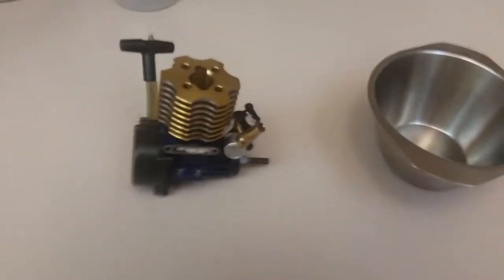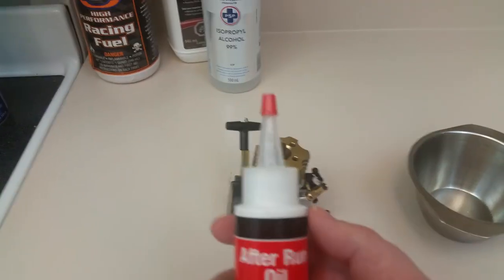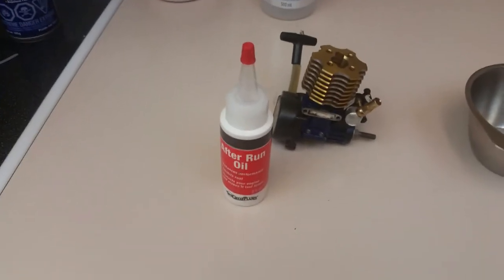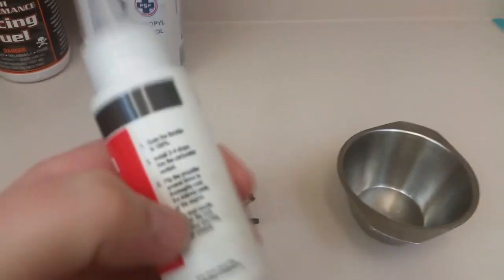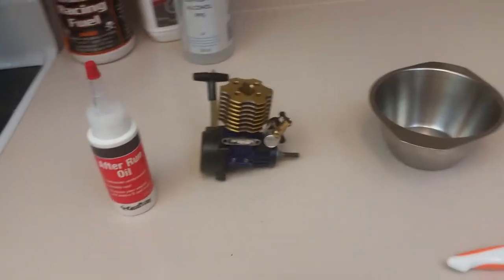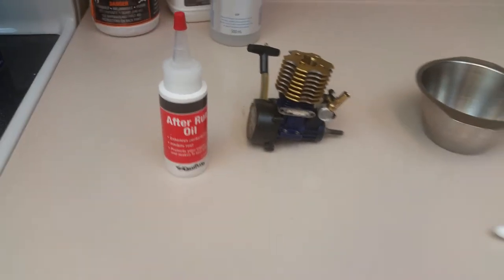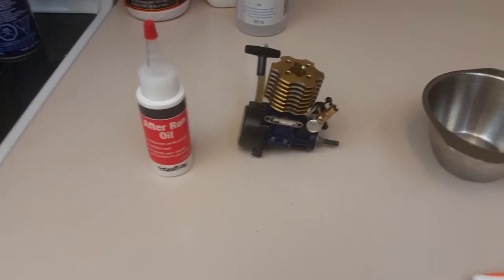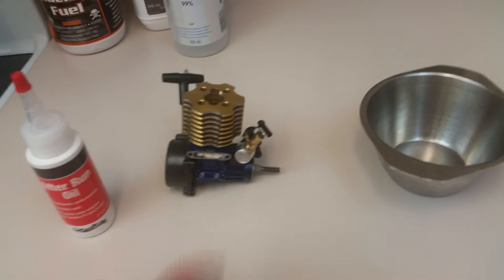What I recommend is good old-fashioned cheap after-run oil — it doesn't have to be Great Plains brand, any after-run oil will work. Or if you don't have after-run oil but you live near a tool supply store, you can use air tool oil. Air tool oil and after-run oil are basically the same thing — they're both a light synthetic oil that contains rust inhibitors, corrosion inhibitors, and a moisture control agent. Just like air from a compressor has moisture that can rust your impact gun, this oil prevents that same problem in your engine.